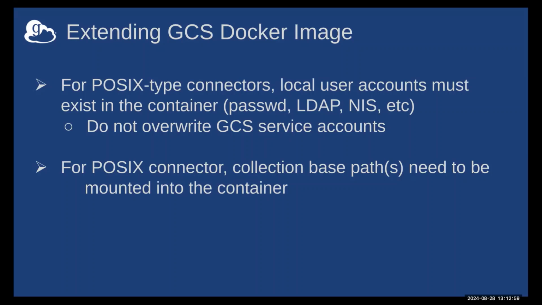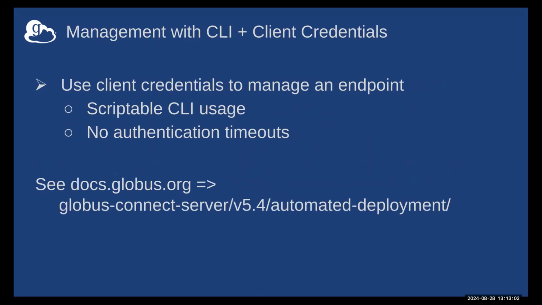Okay. All right. So finally, moving on from Docker and onto automated endpoint management. Again, I realize we're moving quickly, but we'll discuss it afterwards. I'm sure that everyone here is familiar with the GCS CLI that is used for endpoint configuration, but I'm not so sure how well it's known that you can automate the use of the CLI using client credentials. And by doing so, you can avoid authentication timeouts a human identity would see, and it makes the GCS CLI fully scriptable, right?